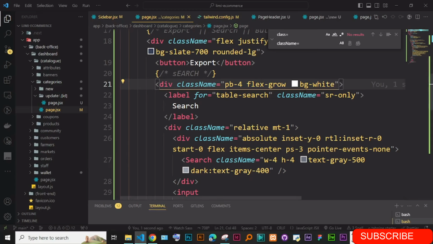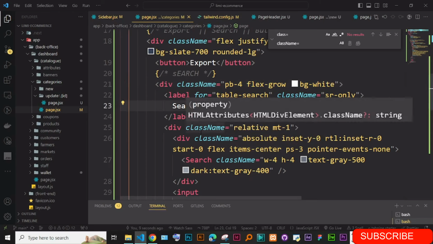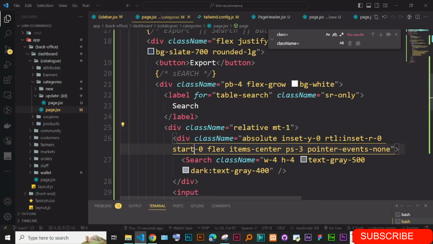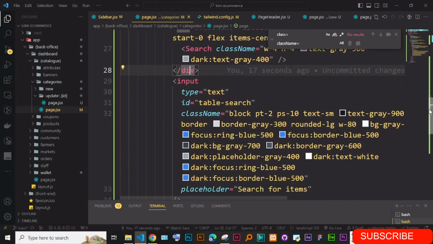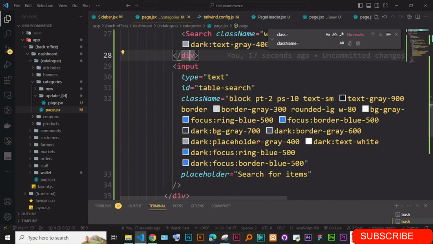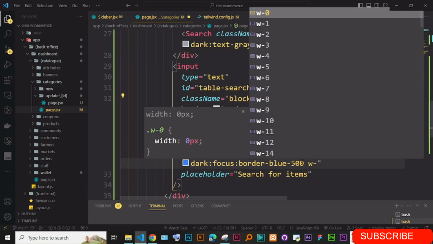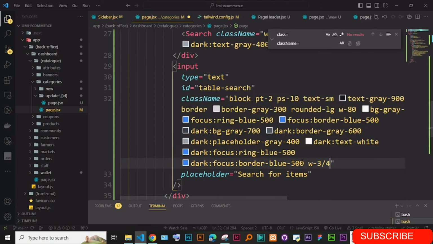Okay, so now we can also give the search input itself here, I just give it like width, to have width of 3/4 maybe.